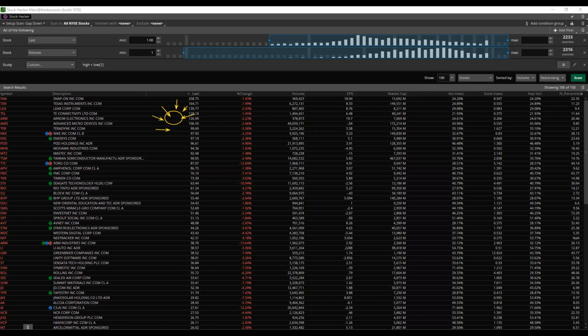Okay. Now, if you missed that entry, you can see that we actually came back again and retested the area again, right? So very simple concepts, right? Old support, prior support, becomes new resistance, right? And we see it become new resistance. And now this is where we take our entry, and we can take those profits, right?